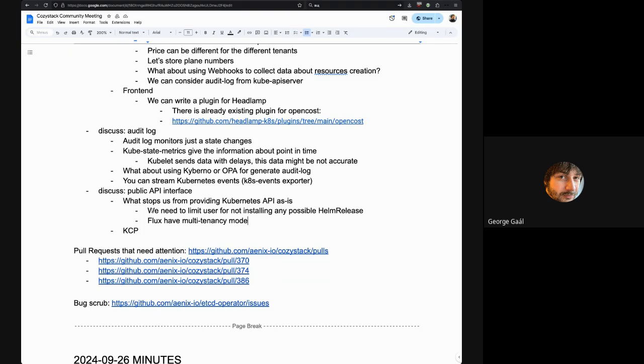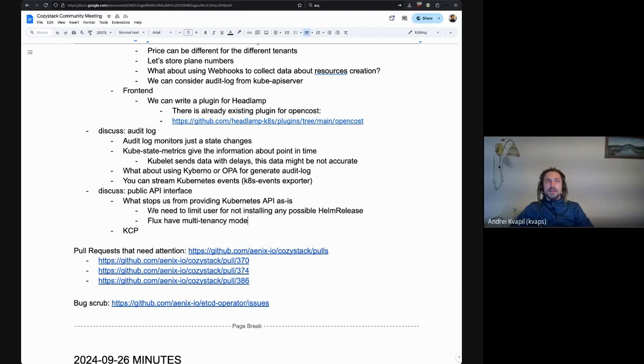So what I want to say is that either we implement a large set of controls, or probably the easiest way, as Andrei is saying, is to implement a separate entry point, probably on top of KCP. No idea what would work better. Wait a second. Can you create a Helm chart or Helm release without having a Helm repository defined?